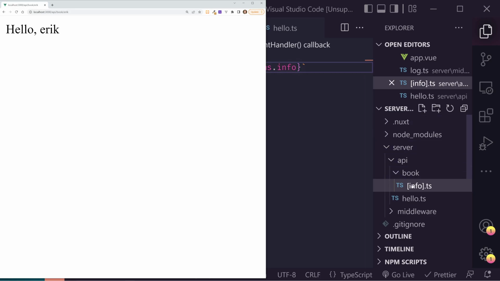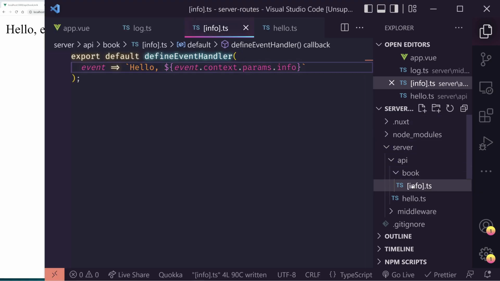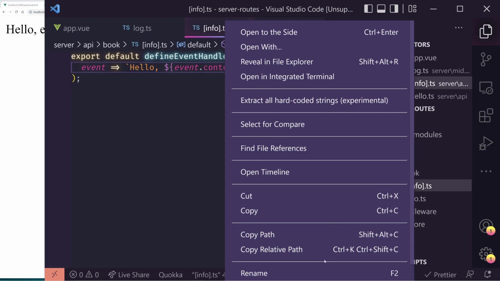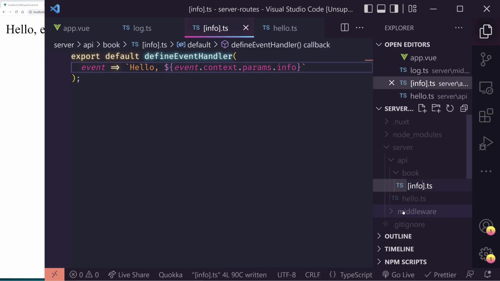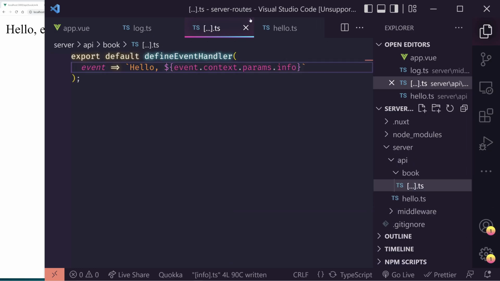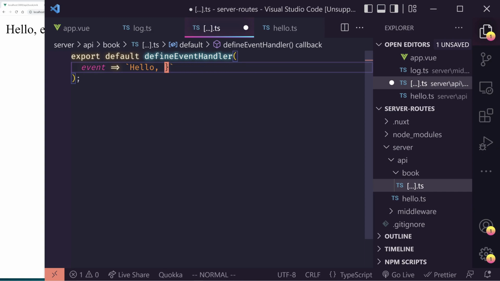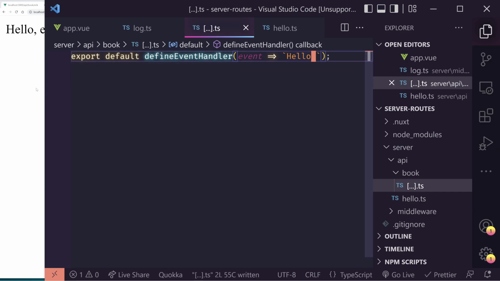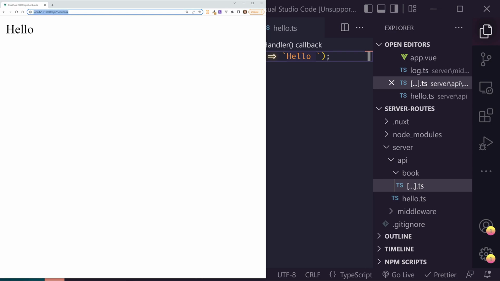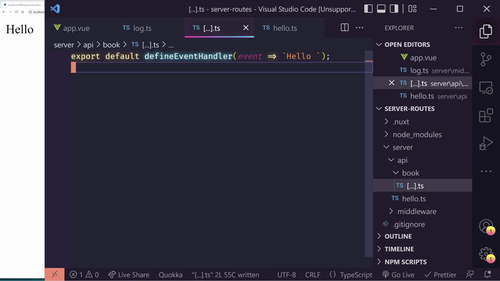There is also a default handler, which is really similar, where instead of having this info here, you put just three dots. And this is like a catch-all for anything that's sent over. Instead of having this, we could just do default hello here. This just says hello, but if you put in, I don't know, any route here, it catches it all the same. This is just kind of a default handler, very similar to the params one we just created.